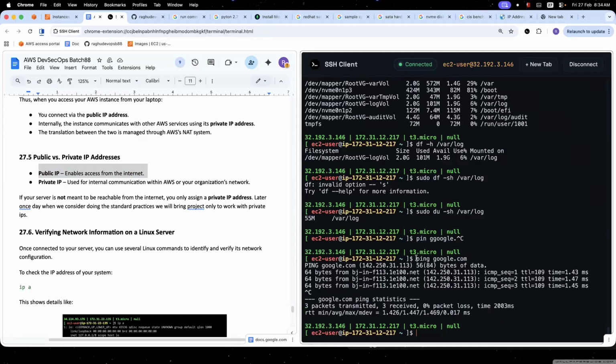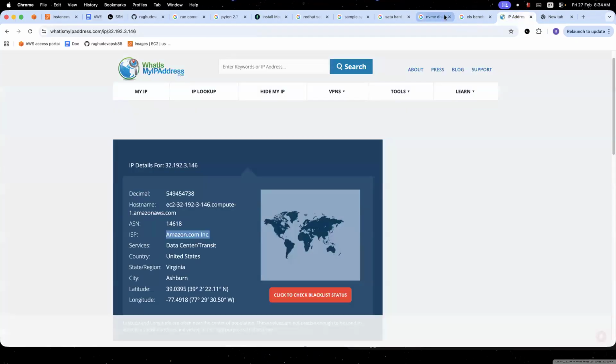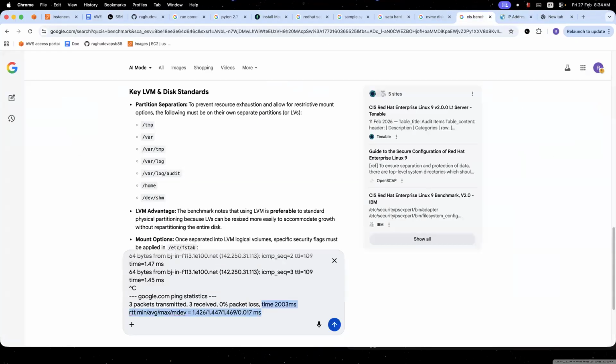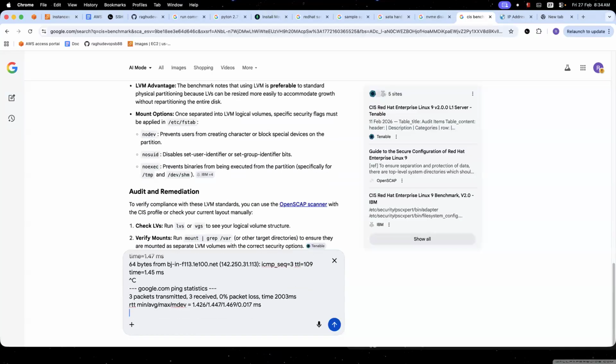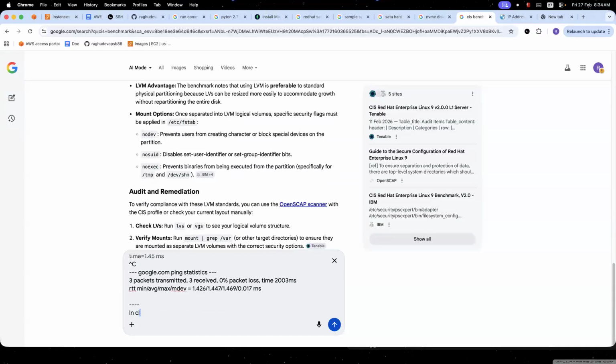Let's ask this question to some GPT, by the way, and see what it tells you. So in cloud while learning, I have access to google.com.